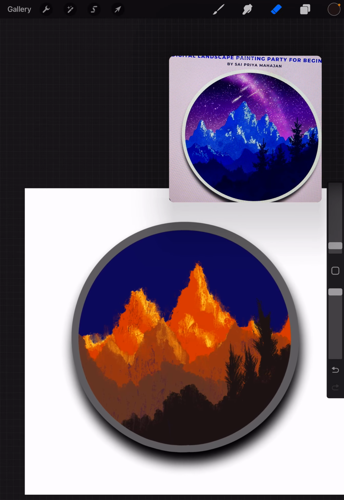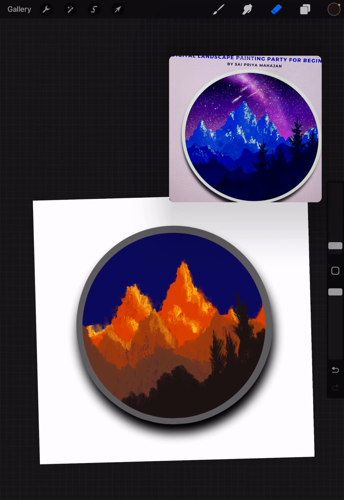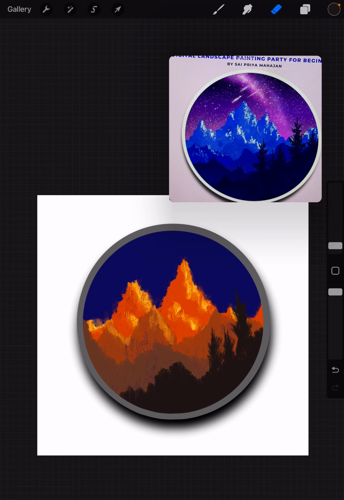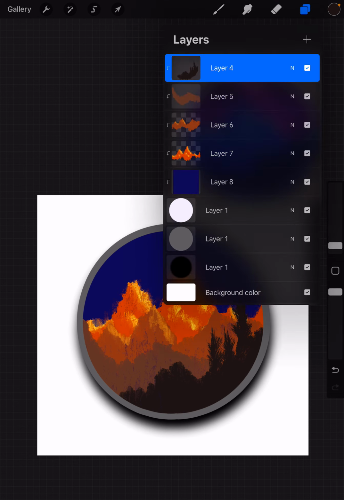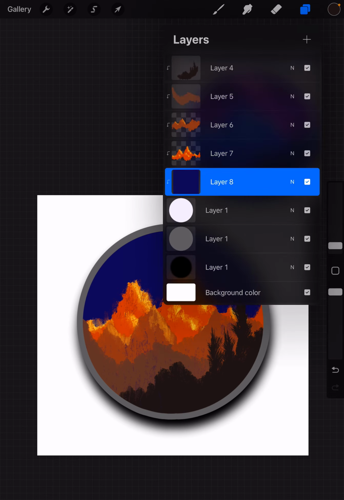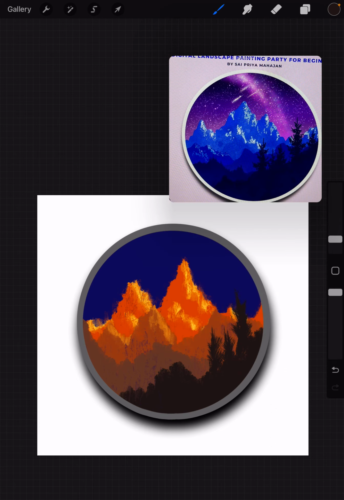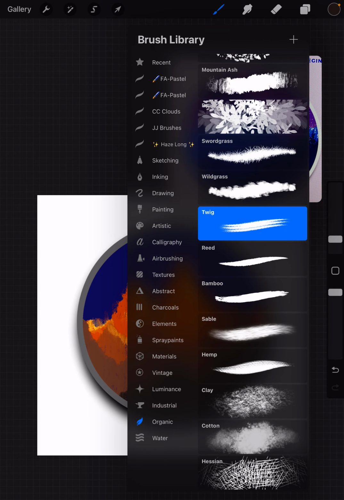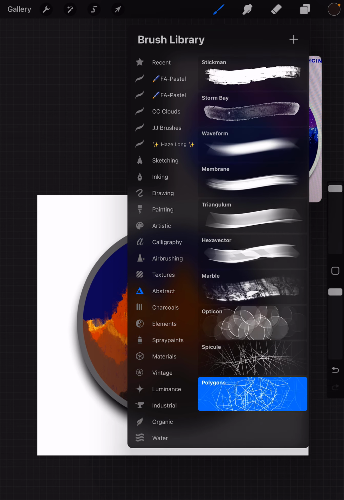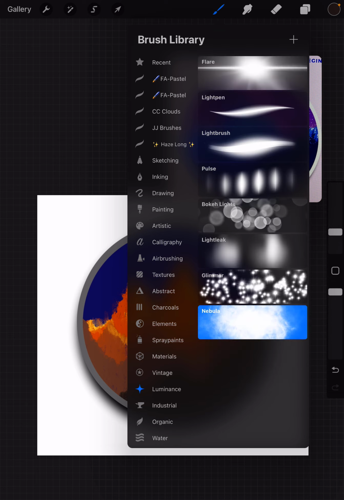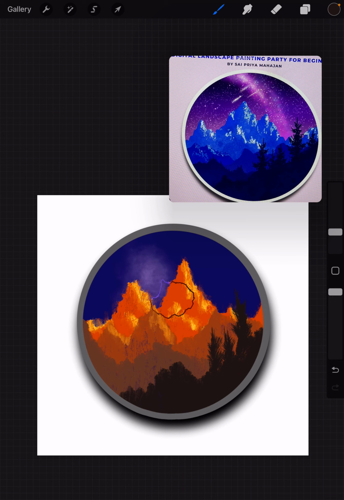And then the last part is adding the galaxy part. So yeah, this one's pretty simple. I would click on here, go back to my blue. Yeah, you can just color in the blue. So I would, yeah, you can play around with the luminous. So luminous is really good for lights. I want to do like the light streak, or actually let's do nebula. It looks like more of what this looks like.